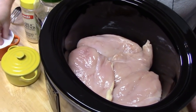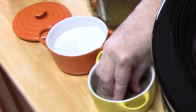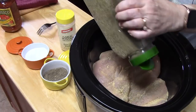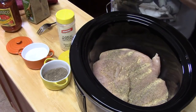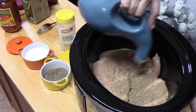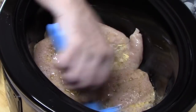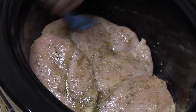Let's take some salt and sprinkle the top side, then pepper to give it some flavor. It's got to cook and you want it to taste delicious. Garlic powder — I'm just going to sprinkle it over the top — and do the same with the Italian seasoning. Now you should probably put some oil on the bottom of your crock pot, but since I didn't, I'm going to put it on the top here before I turn these over. Just use avocado oil or olive oil. I'm going to take my brush and brush the oil on it. That'll help the chicken not stick because we're going to turn these over and season the other side.